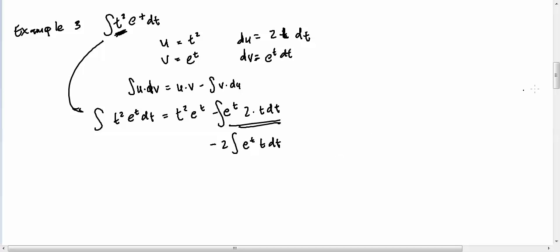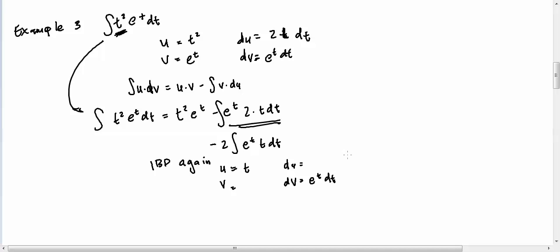So what I'm going to do is a really kind of a tricky thing. I'm going to actually take the integration by parts again. IBP, integration by parts, again. A u and a v, du and a dv. All right, my new u this time is going to be just regular t, and my dv is going to be e to the t dt.